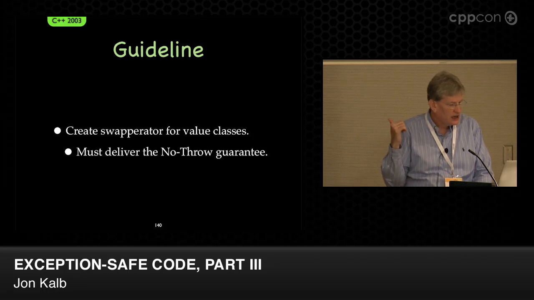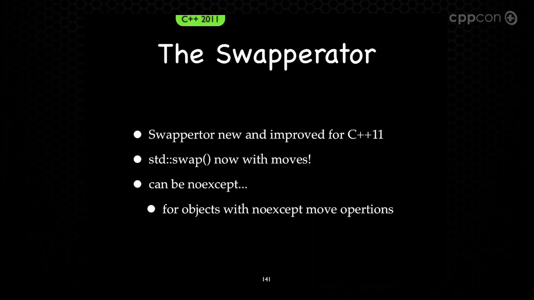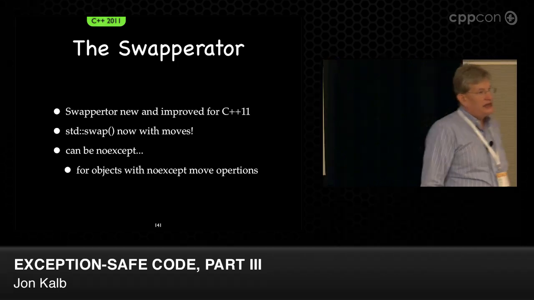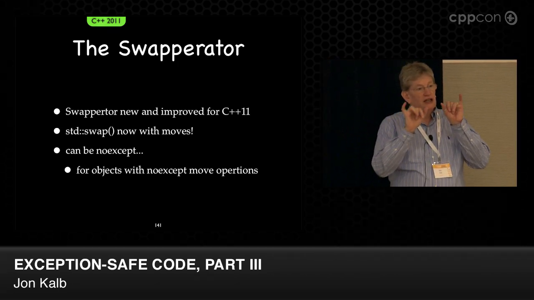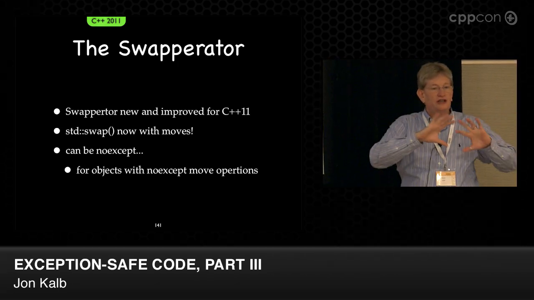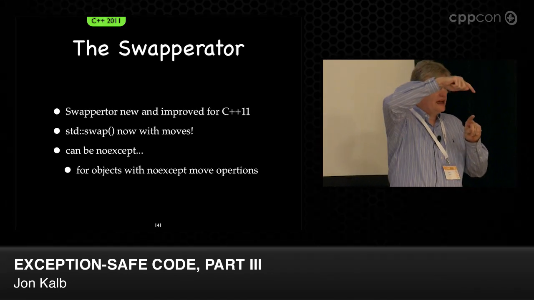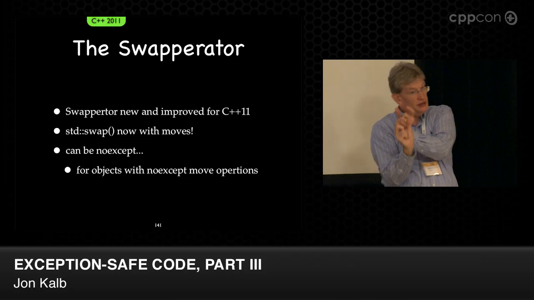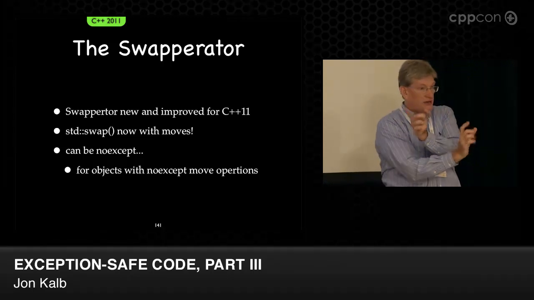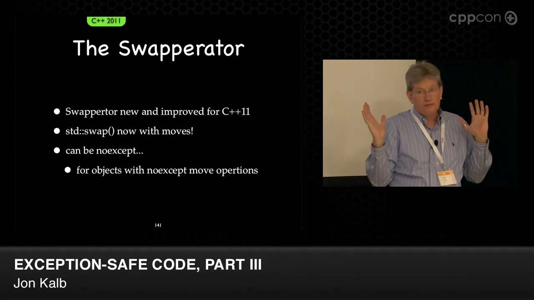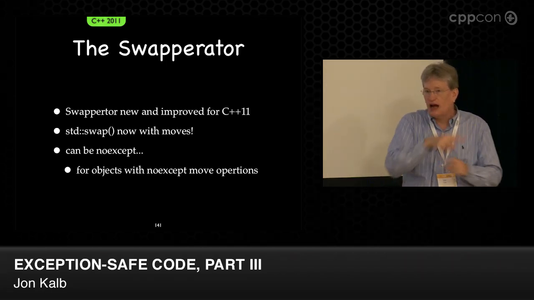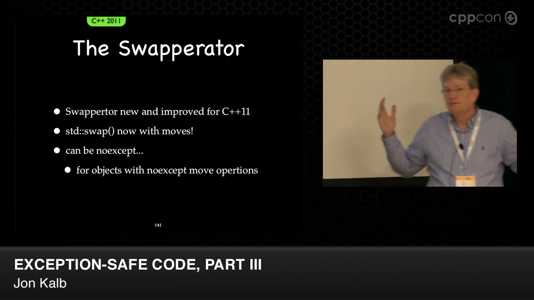This is for 2011. Let's look, for 2003. For 2011, it's a little bit different. And the reason it's different is because the standard swap is now defined that if it can move the object, instead of doing what it did before, so how would it do it in 2003? If you had to implement swap, what would you do? Well, you have to copy one thing to create a temporary, copy this thing over, and you go from the temporary back, right? Boom, boom, boom. That's swap. Copy, copy, copy. 3 copies and you're done.